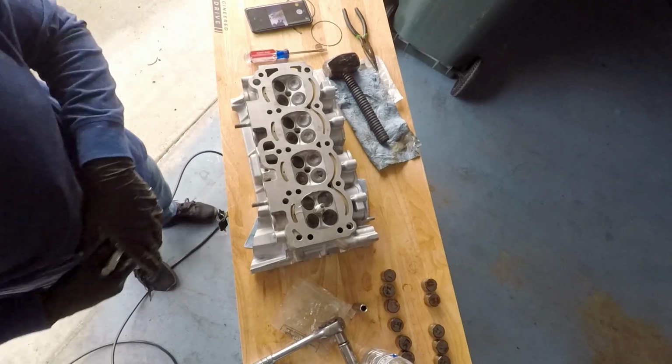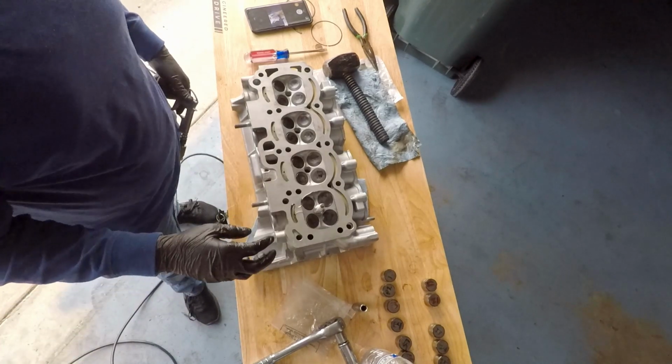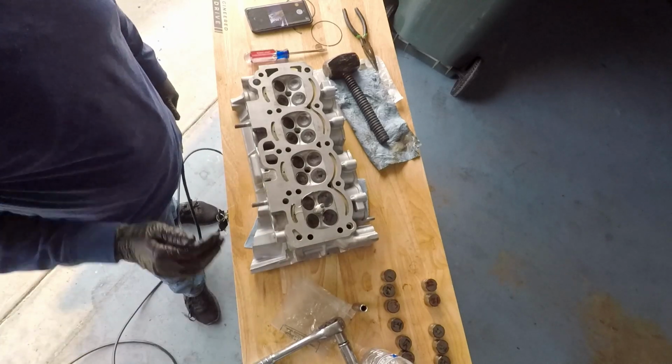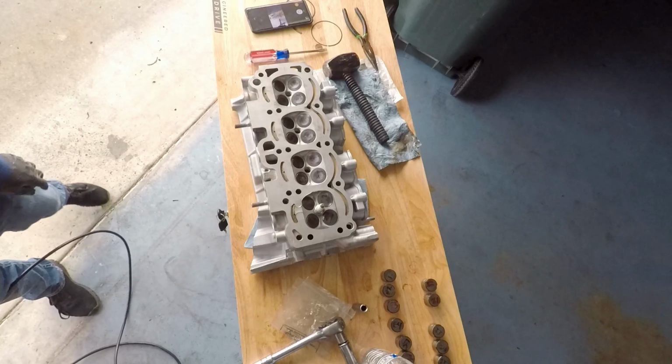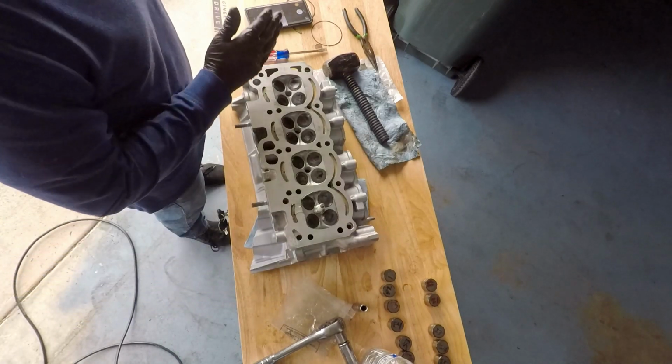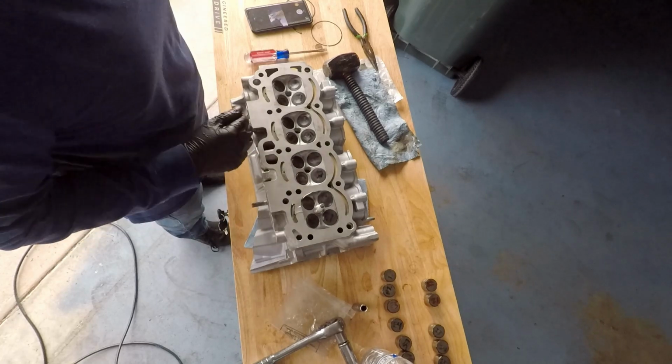Okay, so on combustion chamber 1, for exhaust and intake valves 1 and 2, they're good. None of them are leaking. So now I'm just going to perform the same thing through all the combustion chambers, and if anything is leaking, then I will obviously find it.